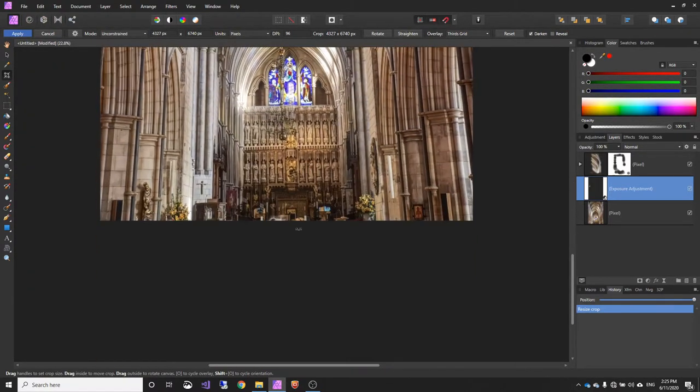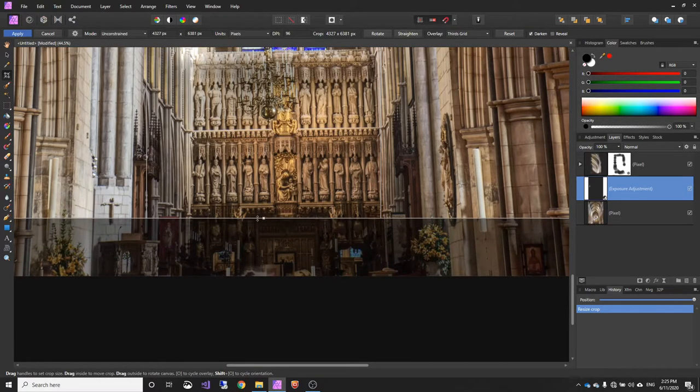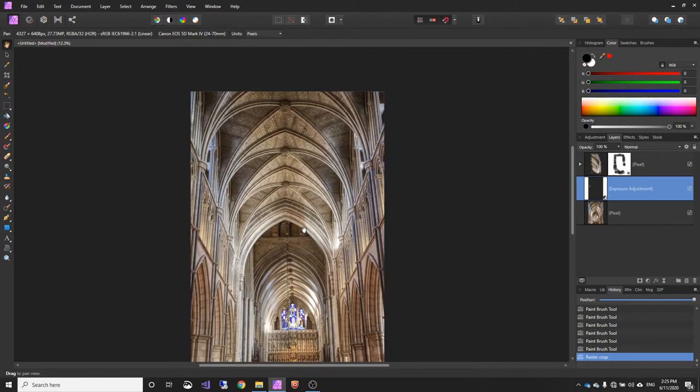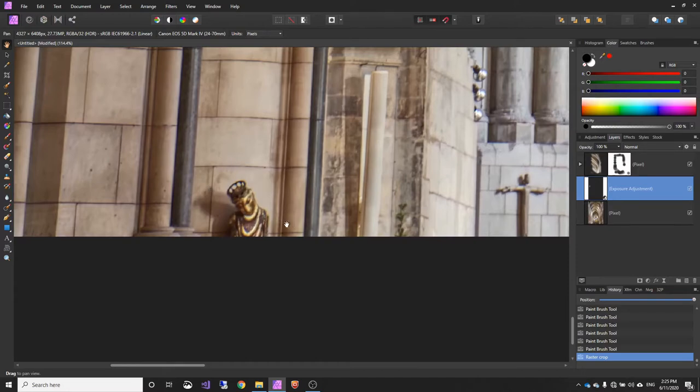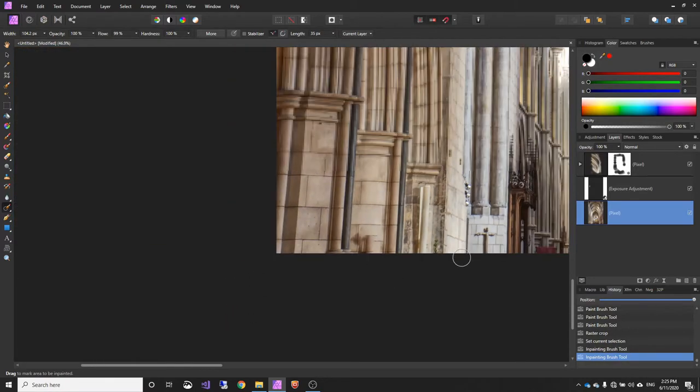The top's okay. The bottom is a little busy, so I could either leave that, or I could just pull it up, so I'll remove those distractions at the bottom maybe, and just take it at that point there. There we go. Again, I could decide that maybe having half a statue there is a bit distracting, so I'll pick my inpaint tool and just remove him there. I'll remove that. Okay, that looks okay.